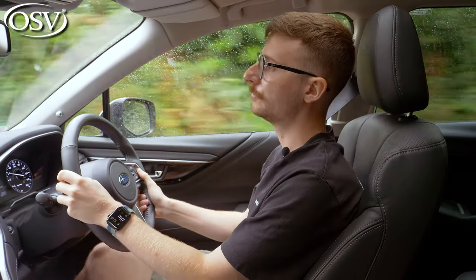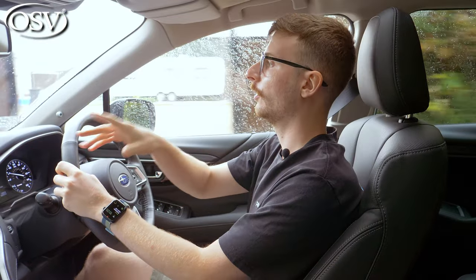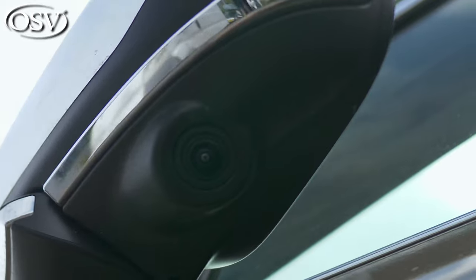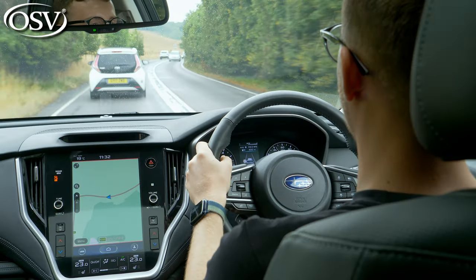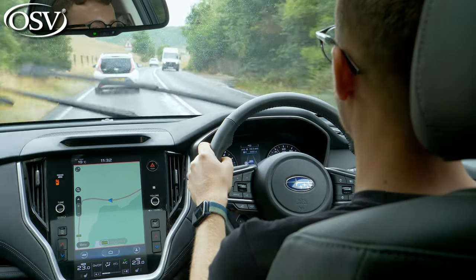The view at the back window is pretty good for a car that combines estate and SUV body styles. If you opt for the top-spec touring model, you benefit from the front and side view monitor that uses cameras mounted to the front grille and on the passenger door mirror to help you avoid obstacles when trekking off-road. The Outback was awarded five stars for safety by Euro NCAP, scoring very highly in the adult and child occupant categories, and a whopping 95% in safety assist performance — one of the best results across all vehicle classes.